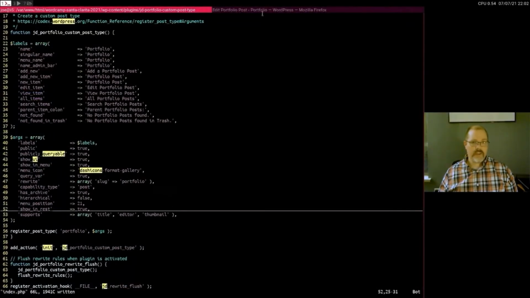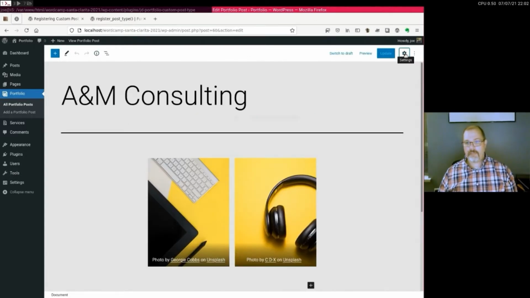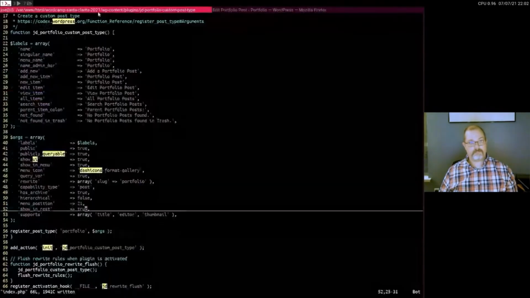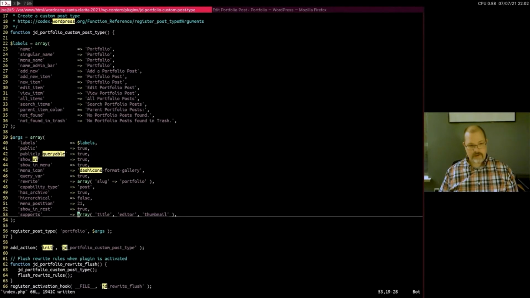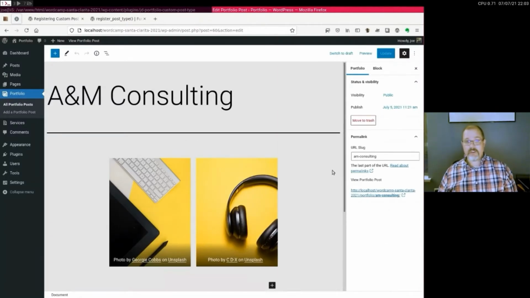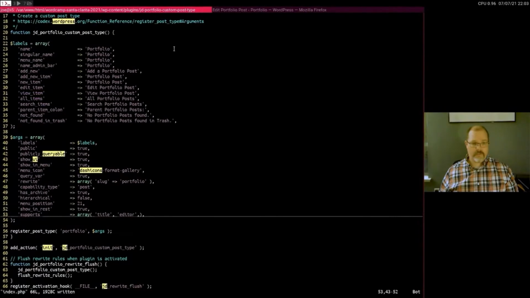One of the really cool features in custom post types is you can add and remove certain functionality. For instance, if you don't want a featured image, you could actually get rid of that. So let's see. Right here, we have this support item. If we get rid of thumbnail just completely, and then reload this, it should disappear. Which can be very useful if you're using a custom post type where you don't want a post thumbnail and you want to limit the amount of information that your user would be importing for the post. Maybe it's just a simple directory of people's names, but there won't be any images. There would be no need for the post thumbnail. So let's go ahead and restore that really quick.